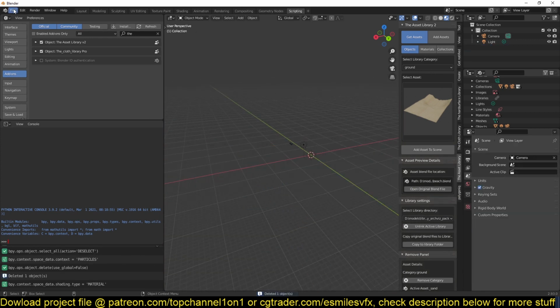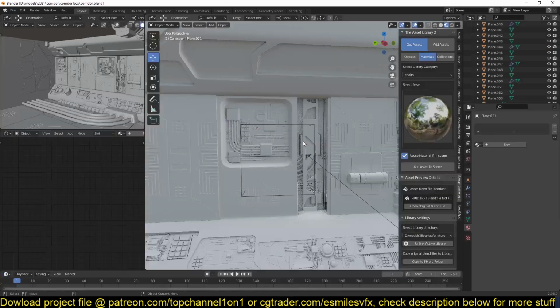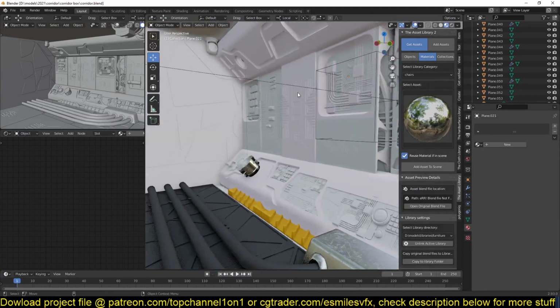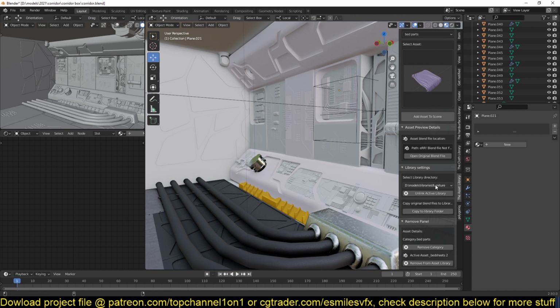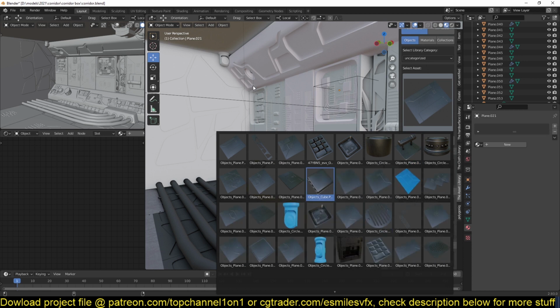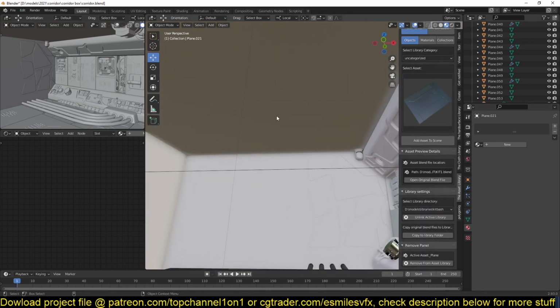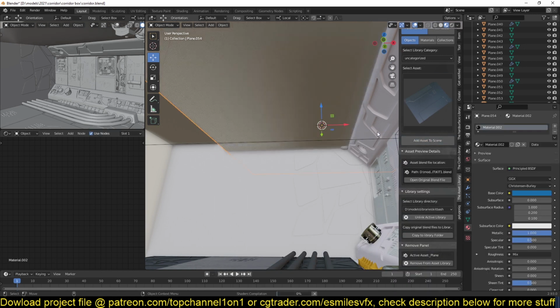Let me show you how to add to a project. Let me open up one of my recent projects and see if I can show you. I was working on this kitbash, this corridor here, and I was using my asset library. Let me just change to that library here, kitbash, so you can see some of the assets that I was using here, and it makes it very simple to use. So if I wanted to add in some panels here, just let me add that.